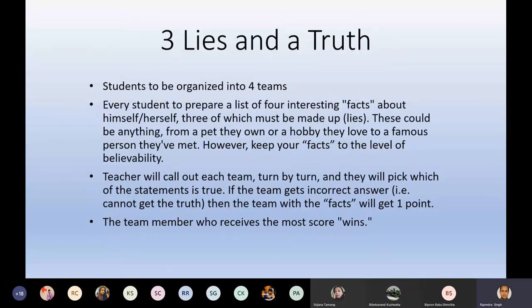Yes, sir. All right, so take some time to write down four statements about you, three lies and one truth. We can write anything about ourselves, sir? Yes, as long as you feel comfortable sharing those things. Don't write anything that you may feel ashamed of, not very personal things. Only one member from the team will read in one round, then we'll come to that team again after the other teams. We have about an hour, so I thought it might take a little longer.